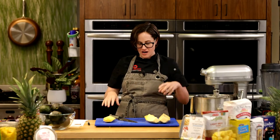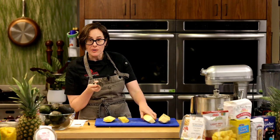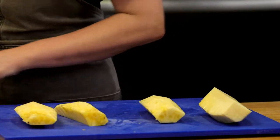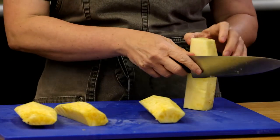The stuff gets in your mouth. It's not really that awesome. However, you can save it and make a really cool simple syrup or an infused vinegar or something like that. Lots of pineapple flavor in that. Compost it, whatever. All right, so we're just going to trim out that stuff that doesn't taste so good.